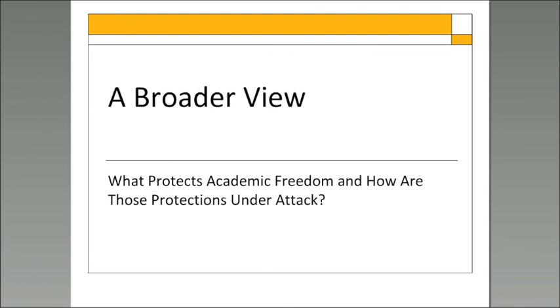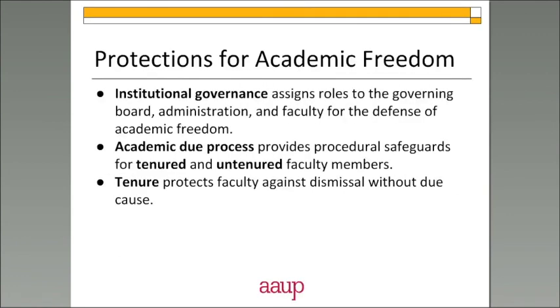So the rest of the presentation is a somewhat broader view about what institutions protect academic freedom and how they are affected by a number of recent attacks. And then I have a few suggestions about what you can do to help protect academic freedom. So I want to outline, and this goes back to Robert's question, what are some institutions that are needed for the defense of academic freedom?